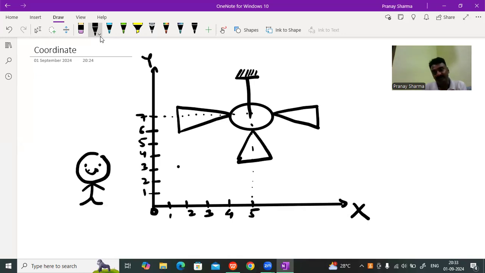So how should I be representing this? I should be representing this in this manner, (5, 7), right? And it has to be closed with the help of parentheses. Fine. What does that represent? This represents the number of units that someone has to traverse in the X direction, and this represents the number of units someone has to traverse in the Y direction. Can we substitute this x with any other variable? No, because this is universally accepted. So we usually call this the x-axis and this the y-axis.